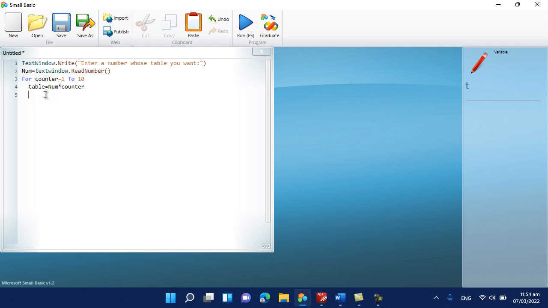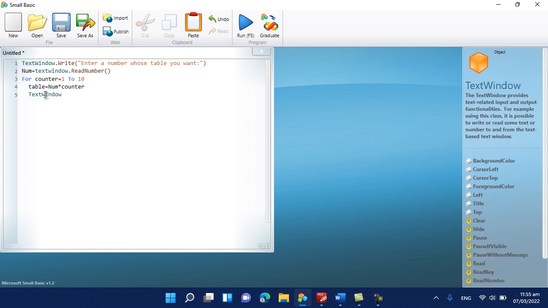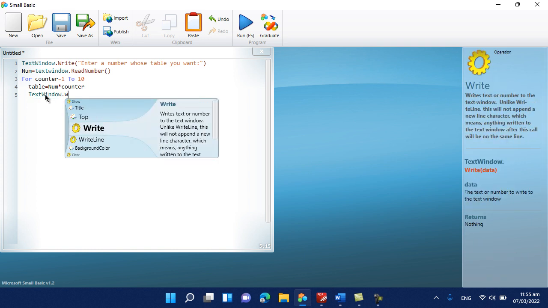Now we will print this. For printing, the command is text window dot write. This time we will use write line. The difference between write and write line is that in the write command, after printing the string, the cursor will stay on the same line, while in write line, after printing, the cursor will move to the new line.